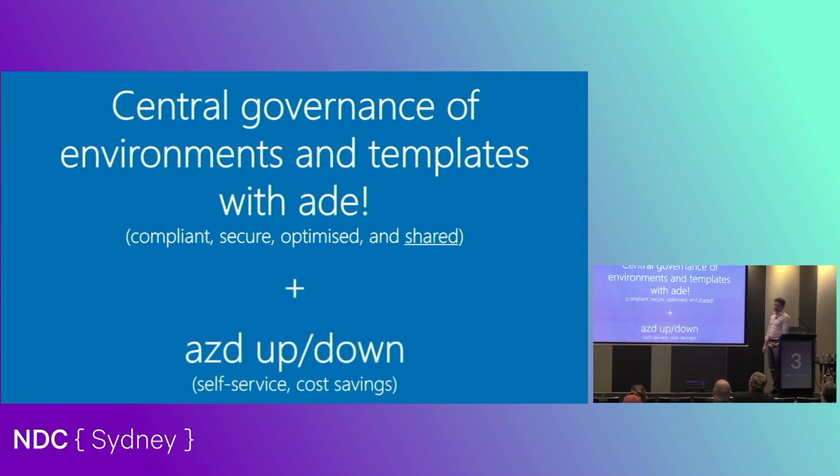Plus, you say AZD up, and you say AZD down. So you use the central governance, a central repo of shared templates with known environments, and security and access, and all the things are set up. All the things that application developers do not need to know. And then they say AZD up, give me one of those. I want that environment. And then they go home and they say, oh, by the way, I forgot, AZD down. Let's go to the bar, right?